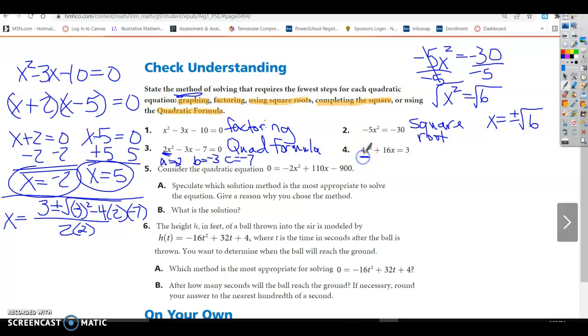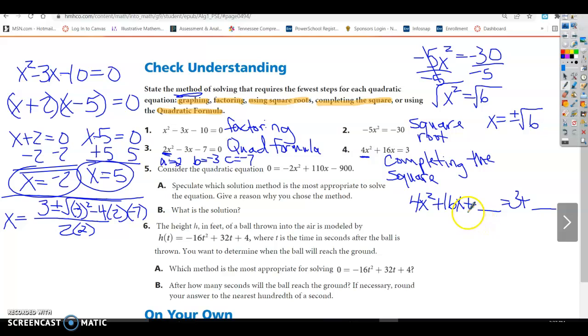So this one has a perfect square, and it already has the constant term moved over. So I would think this one, the best method or the quickest with the fewest steps, would be completing the square. All right, and just to get you started on this one, we have 4x squared plus 16x. So we're going to complete the square, which means we're going to add the number here that makes that a perfect square. So we're going to have 3 plus blank as well. So whatever we add here has to also be added to the other side. So what are we going to add? So we're going to do b squared.